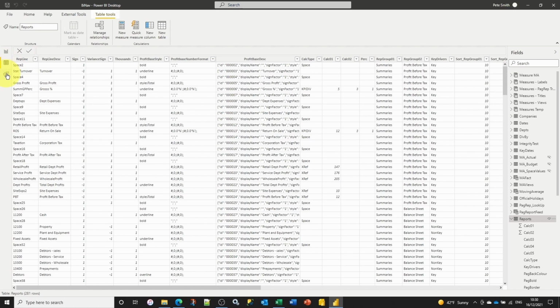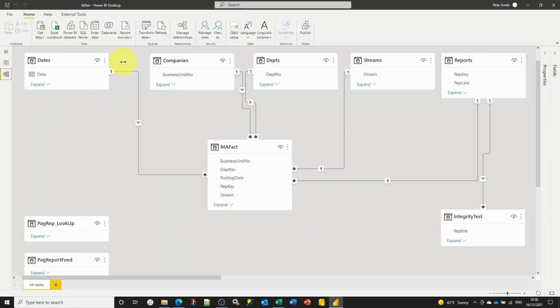So we can see end of play here that we've got a pure star schema for those of you that are conversant with Power BI and maybe just struggling to get your financials in here. A pure star schema with one-to-many relationships flowing from the lookup tables across the top straight into the fact table where the ledger numbers are, and that kind of structure makes Power BI run very well.